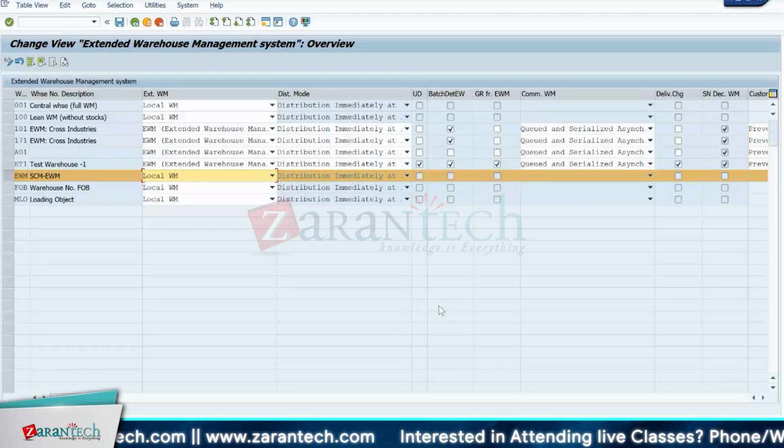If you have a development server, a quality server, and a different server, say for UAT, I've seen projects where they don't have different servers for UAT, they are doing it in the same quality server. It depends on your setup, how many boxes you have defined in the system, your licenses and all those things. So it's not generic, this 100 client, but what I have observed is that the golden clients, where we are doing configuration, will generally be client 100.